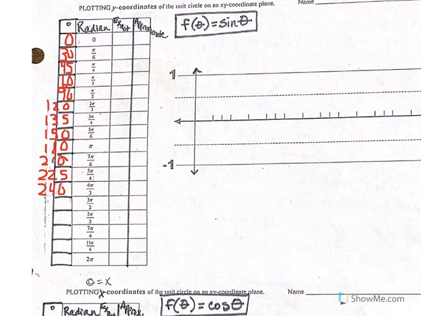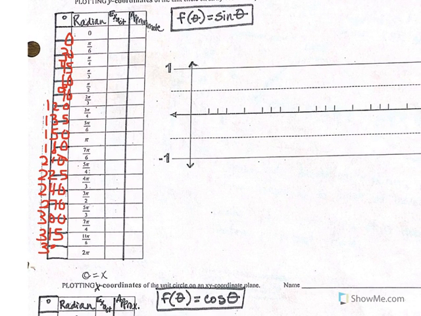Then at 3 pi over 2, which is all the way at the bottom there on the y-axis, we're at 270 degrees. And then at 5 pi over 3, it's 300. 7 pi over 4, it's 315. That's your 45-degree angle in the fourth quadrant. Then 11 pi over 6 is 330. Oops, I think I messed up a little bit with that. Sorry, 330. And then we're at 360, which is at 2 pi. And I guess my chart just got moved a little bit.